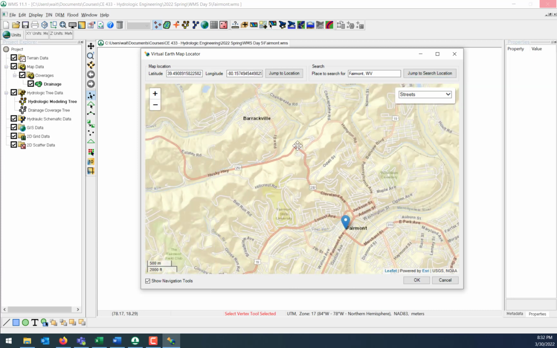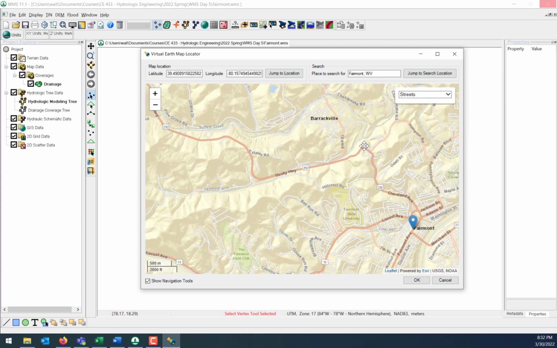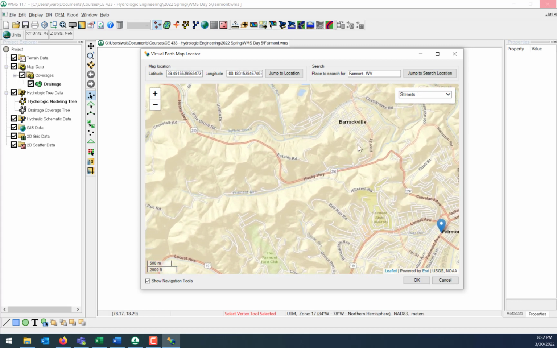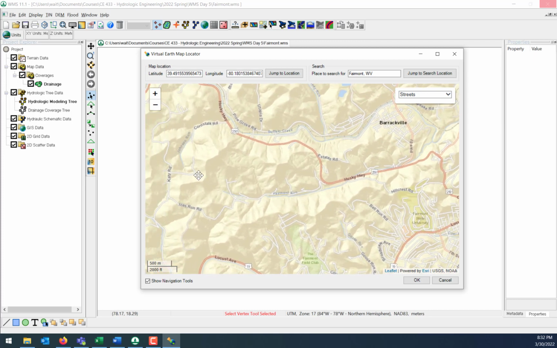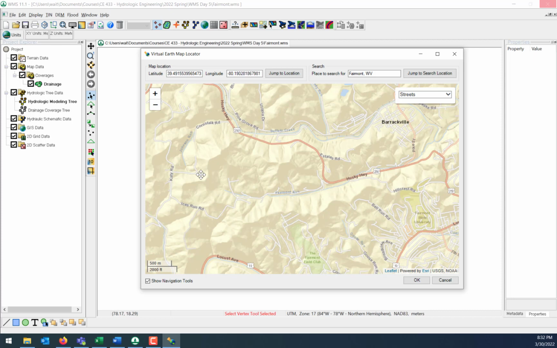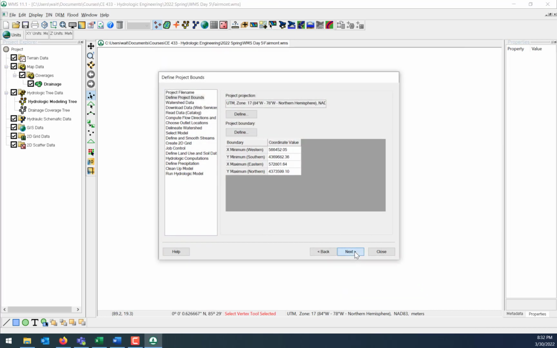I want to make sure that I've got the entirety of the Fairmont Run watershed. So you can see here is a ridge line, and here, but it looks like it extends a little bit further. I think I've got it all in this window because here's the outlet, and if I just kind of visualize the high points here, I think that we've got it. All right, so I've defined the boundaries of the watershed, and now we can see the coordinates are filled in.